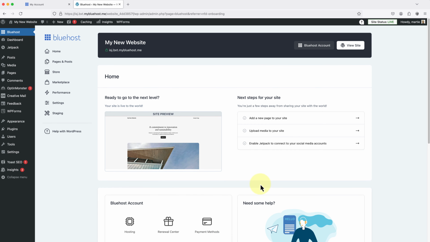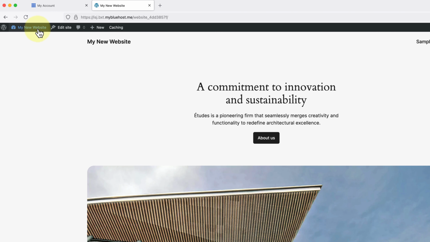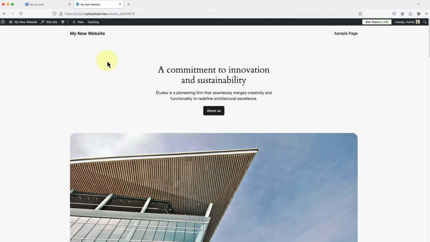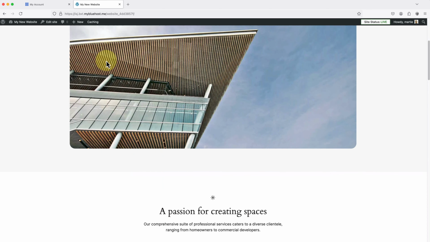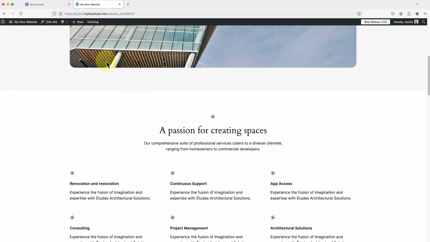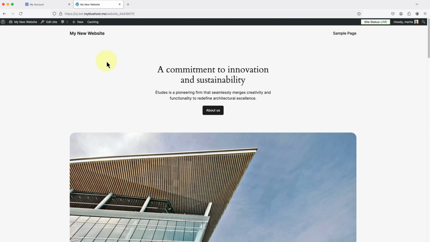And this will bring us into the WordPress dashboard, which is where we can start adding content and customizing our new WordPress website. Then to visit our website, we just need to click our site title in the top left, and this will show us what WordPress looks like when we first install it. Now don't worry if yours looks a little different than mine, as sometimes they change up the default theme. Either way, it's just going to have some demo content on it for now, but it's ready for us to start customizing and adding content to.